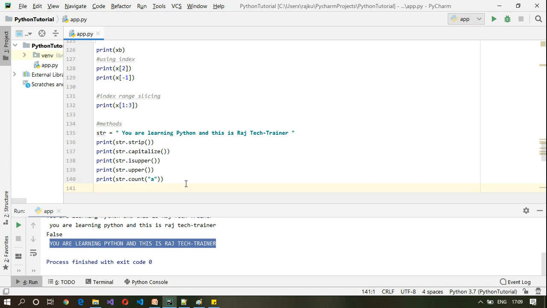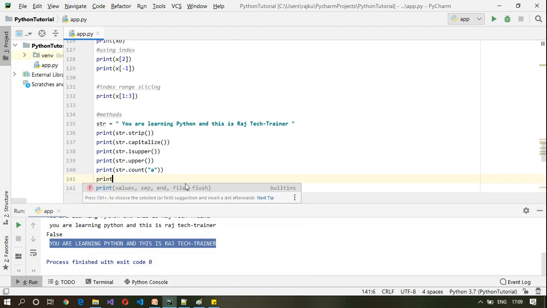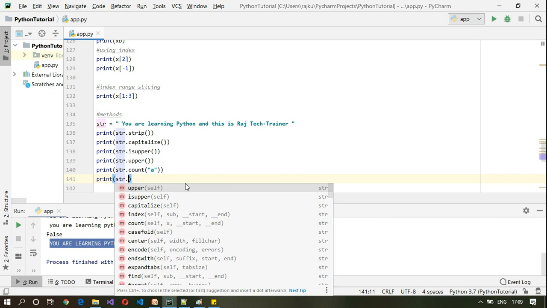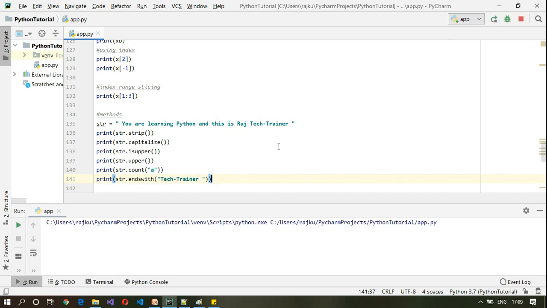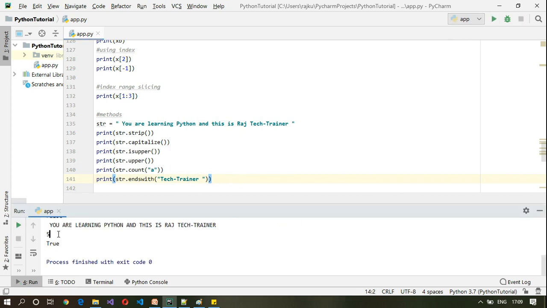I can also check whether this ends with "Tech Trainer " with a space. Let me execute this first. So a appeared 5 times within this string, and it ends with Tech Trainer with a space in it.